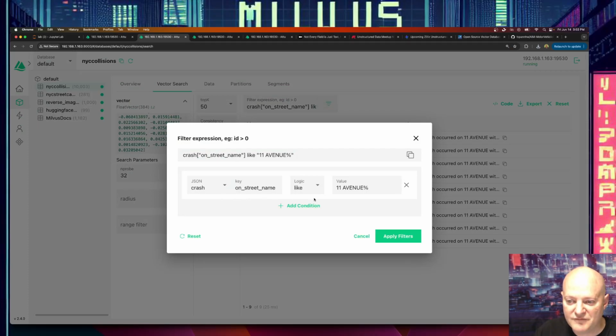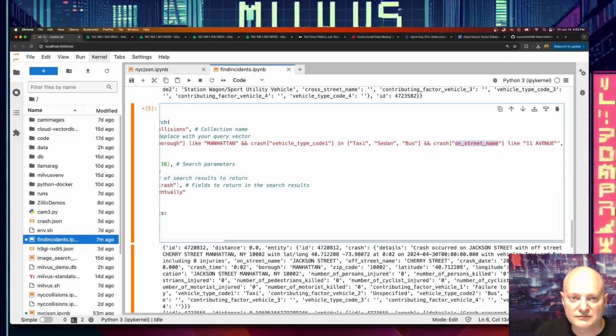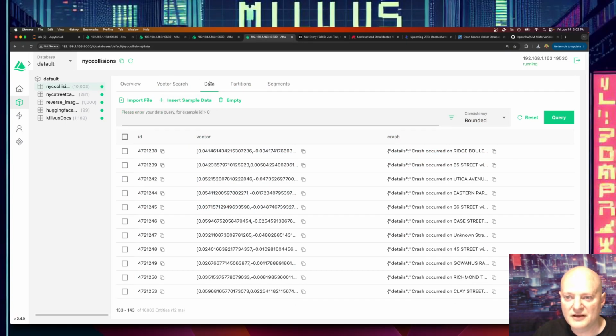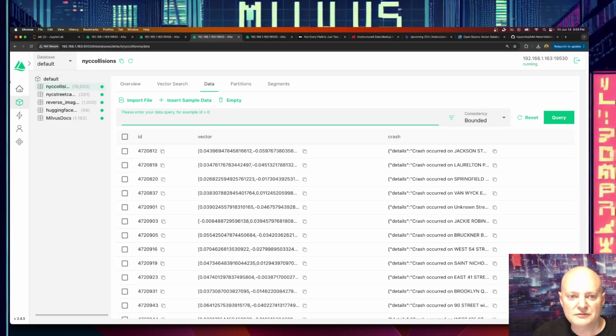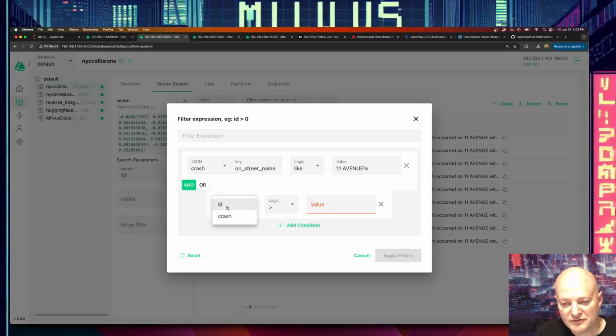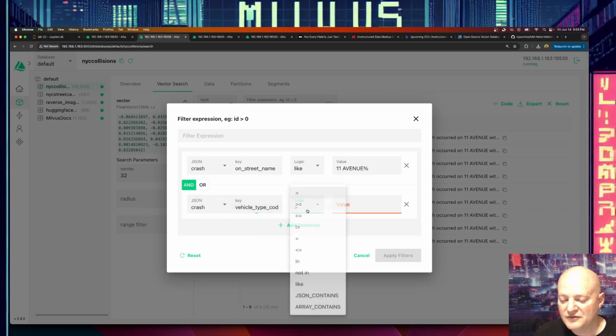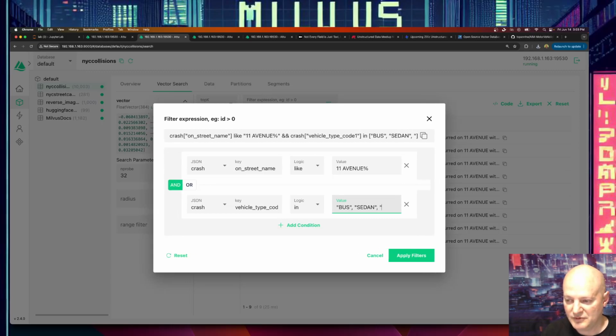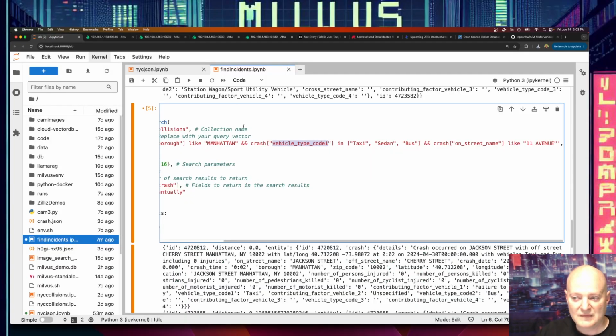But as you can see, if you want to add other parts of your filter, like maybe limit it to vehicle type, that's a good one. Limiting to what vehicles can come in there. Well, let's see which one. Too many windows here. So pick that JSON field, this one, and we're going to do an in because we got a couple of these. And we got bus, we've got sedan, and we've got, what was the other one? Make sure we do it the same. Taxi. Okay.